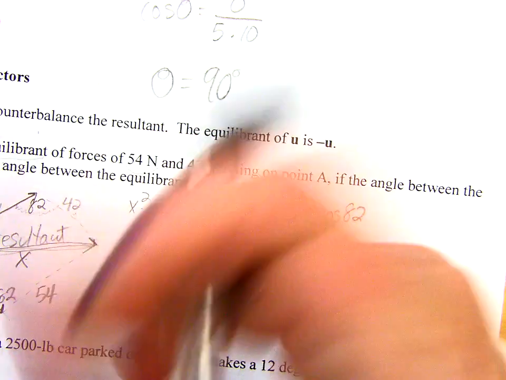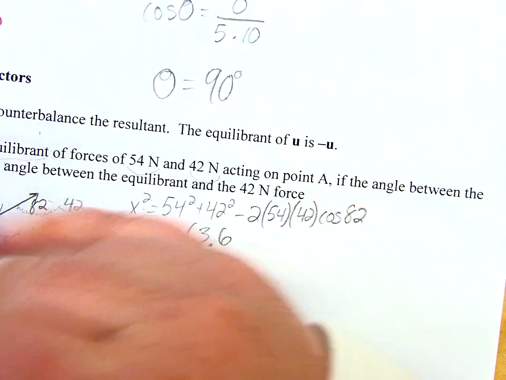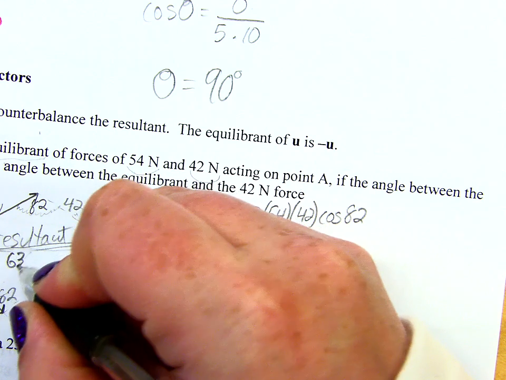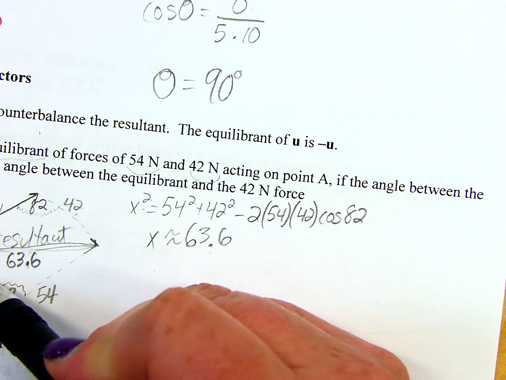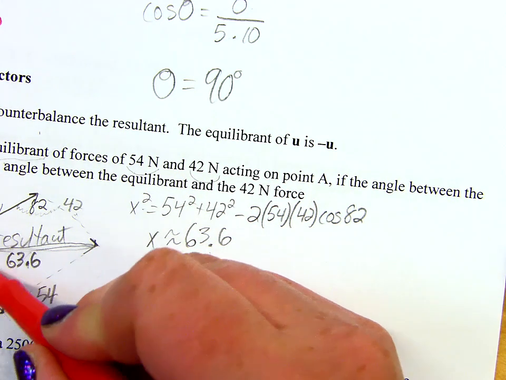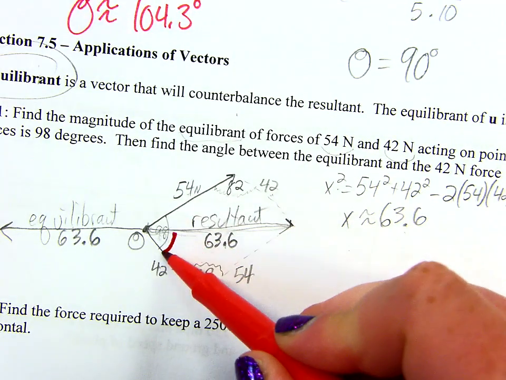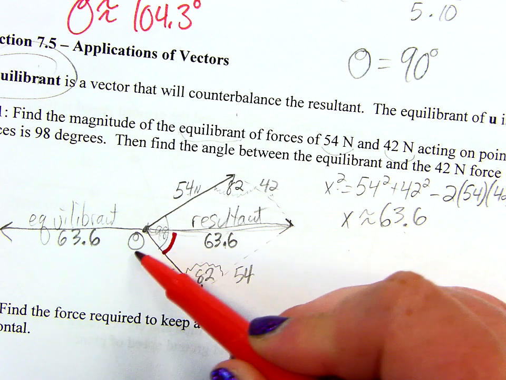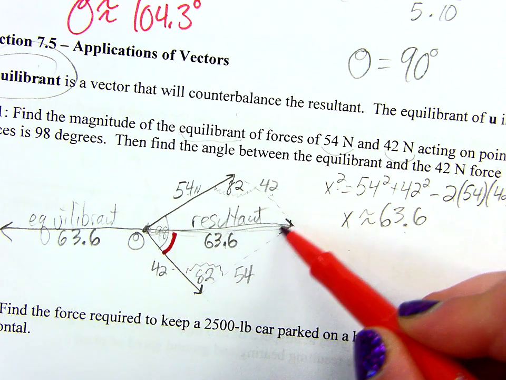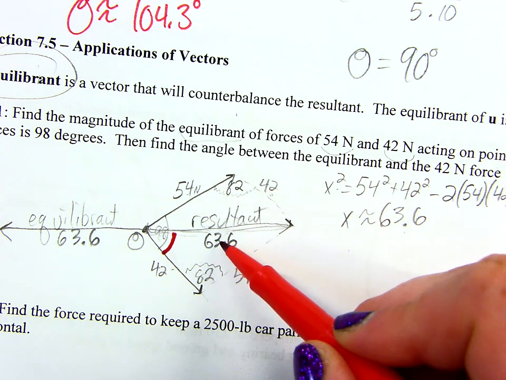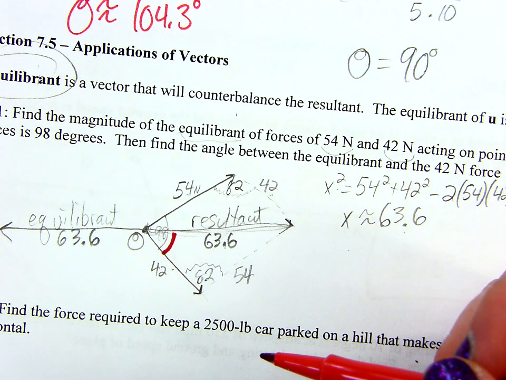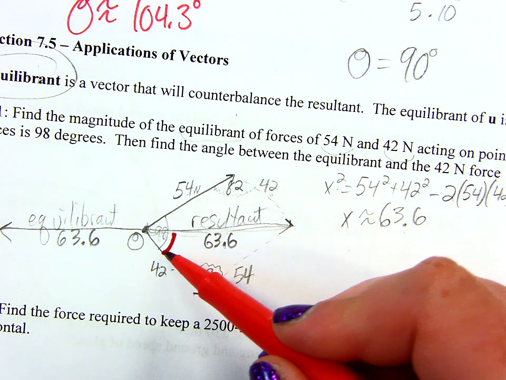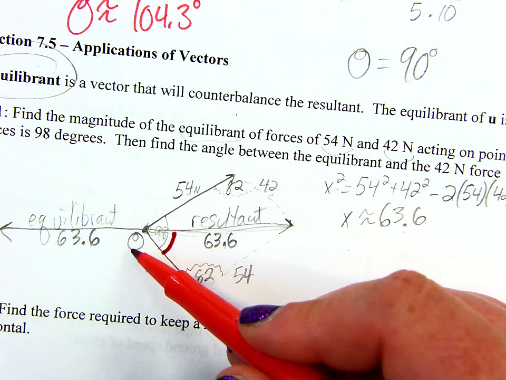That's much easier. If I know my resultant now is 63.6, and I know these angles, if I know this angle right here, guys, is everybody looking? If I know this angle, don't I know this angle? They're supplementary. Right. So if I could just figure this one out. Do you agree that if I know this angle, I know this angle? Yes, because they're supplementary.